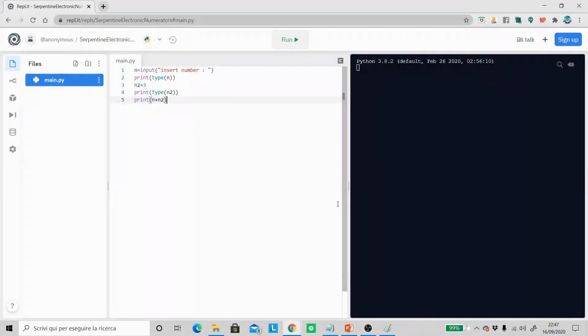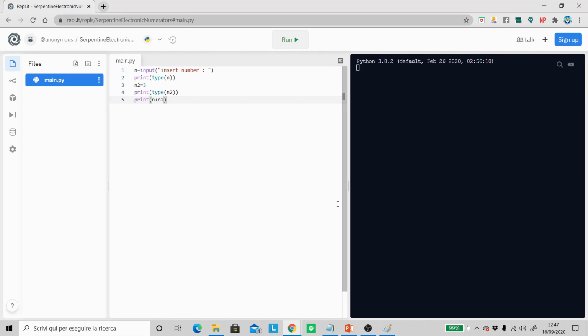So now we can talk about typecasting. In this program that I prepared, there is an input of a number, and then I write the class of this variable.